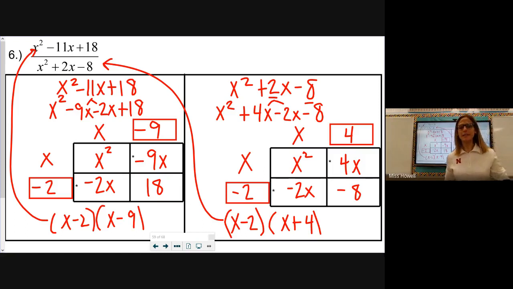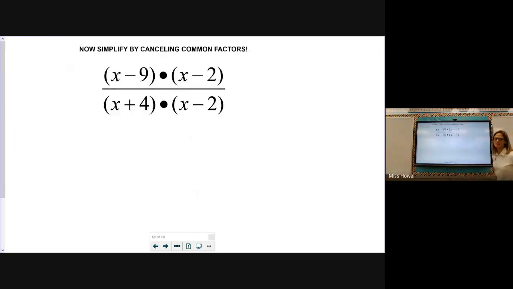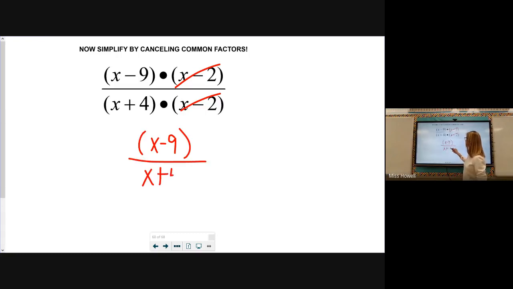Stack them back up. Simplify the ones they have in common. So an x minus 9 times an x minus 2 on top, x plus 4 and an x minus 2 on the bottom. These guys are going to eliminate because they have them in common. Meaning our simplified version would be x minus 9 all over x plus 4. Again, this is one big polynomial. Please don't cancel the x's. Please don't try to do any simplifying with the negative 9 over 4. I cannot simplify terms. I can only simplify factors, so be careful. I hope that helps you finish up your work.